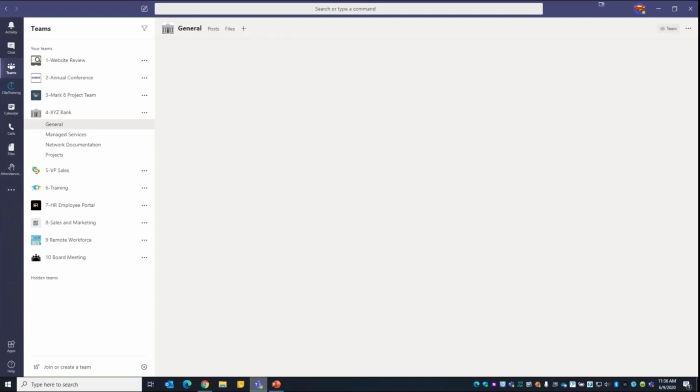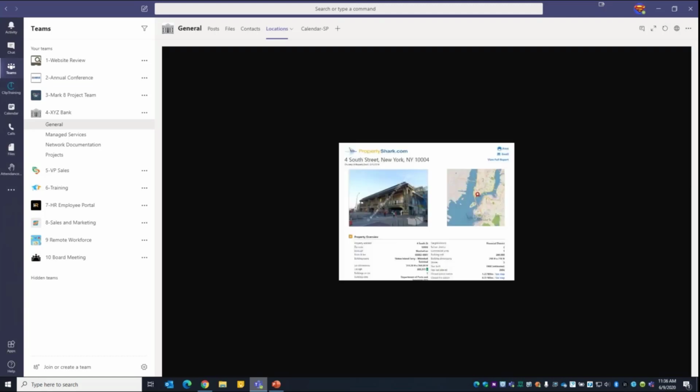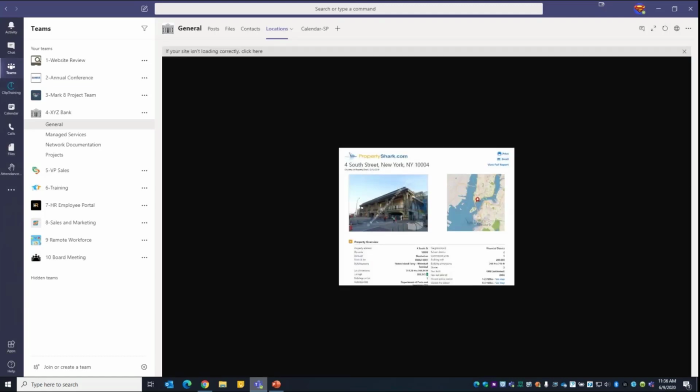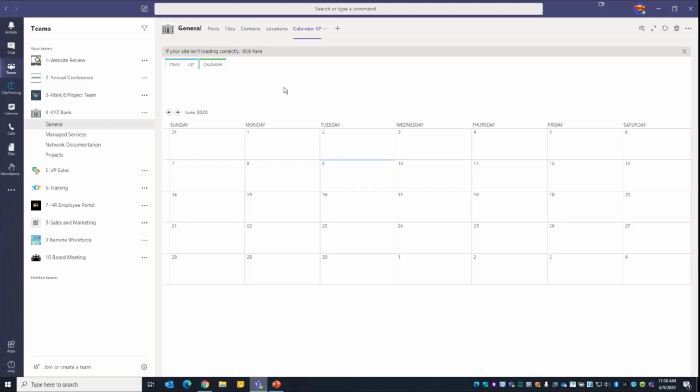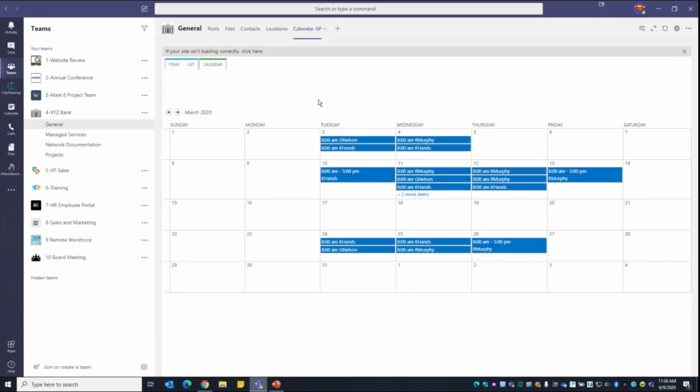And then I thought, well, okay, now we need to know where. Almost every company has a locations part of their website. So I would just put a link to their website, and these are our locations. And then I did some fancy stuff with Flow again and SharePoint, and I was able to generate an export of people and times, and then I was able to import that into a SharePoint list.